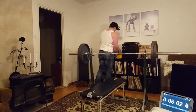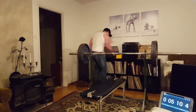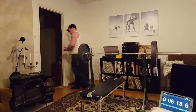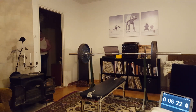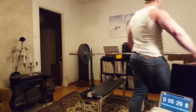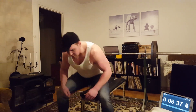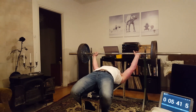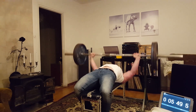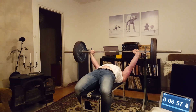In a touch-and-go bench, my personal record is 529 pounds — 240 kilos. I am also the Swedish record holder in bench press in the 205-pound category, 93 kilos. And I had the Swedish record in the 231-pound class — the 105-kilo class — for about a minute. I only had it for 60 seconds because I competed with the guy who had it before me, so he took it back right after.